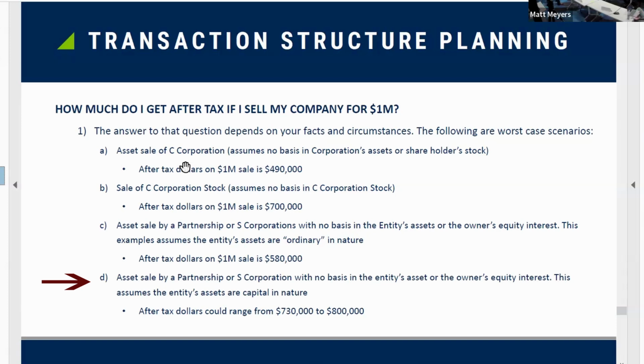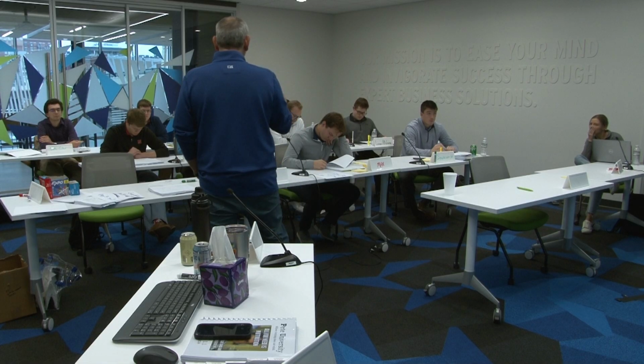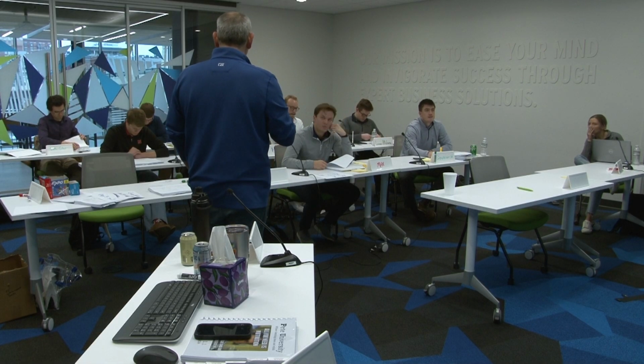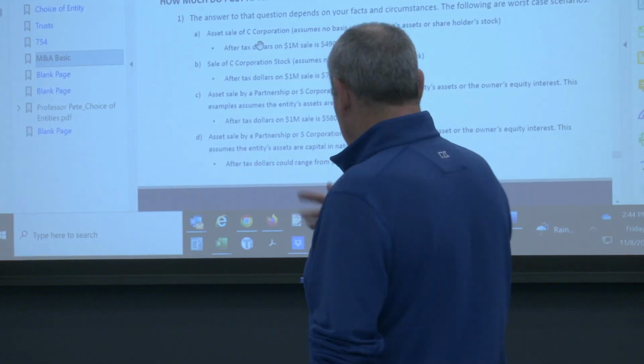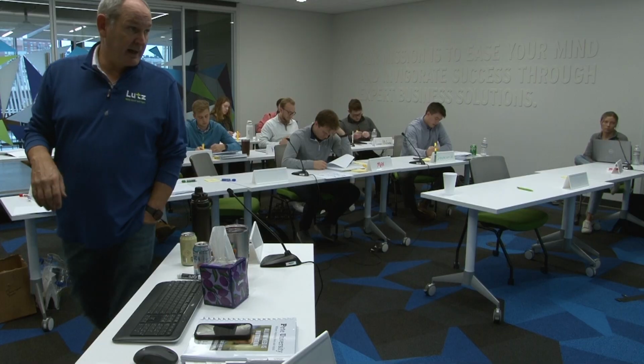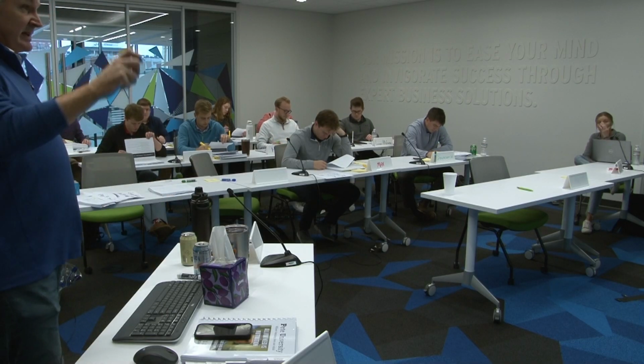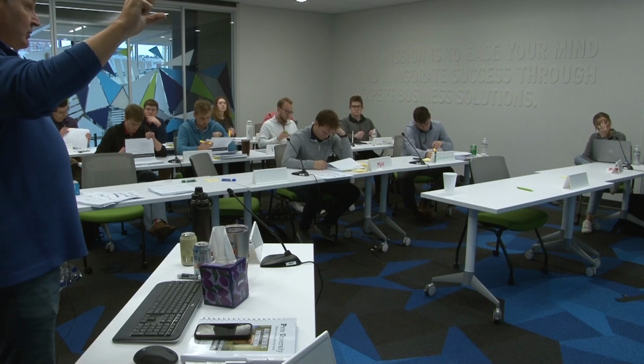And the punchline, or an important thing in the middle of this, and sooner or later I'd encourage you to highlight it, is purchase price allocation matters. It's not on this page, but we're going to get there. And that's one of the real drivers in between point C and point D.